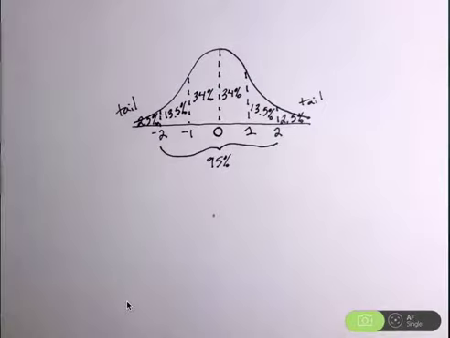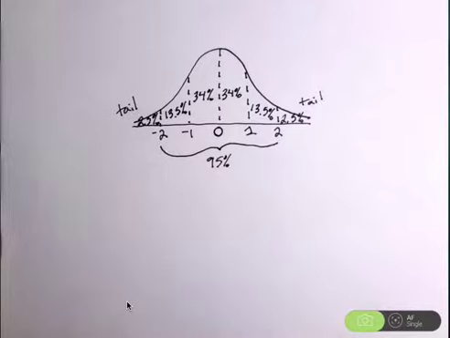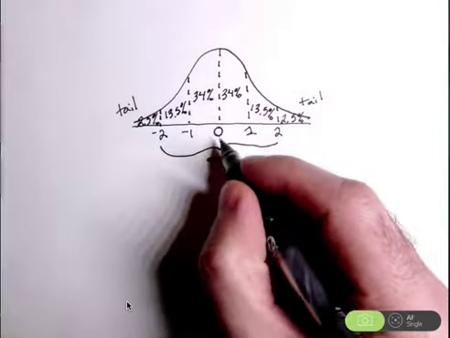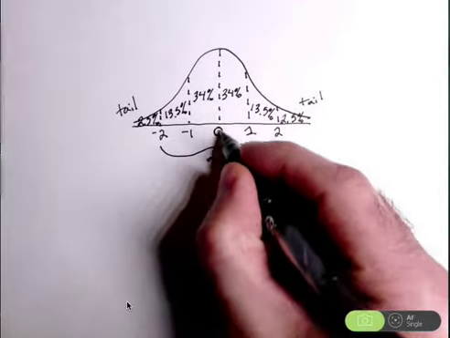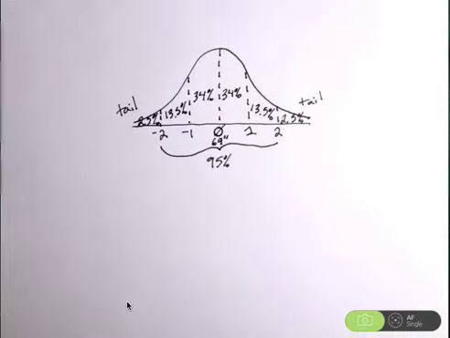Now, what's nice about this model then is we can use it to represent normally distributed data. So as a simple example, let's think about the distribution of the heights of men aged 18 to 24. The distribution has a mean of 69 inches. So that's 5 feet 9 inches tall. So at the mean here, instead of a 0, I'm going to replace this with 69 inches. Now, I know the standard deviation of this distribution is approximately 2.5 inches.